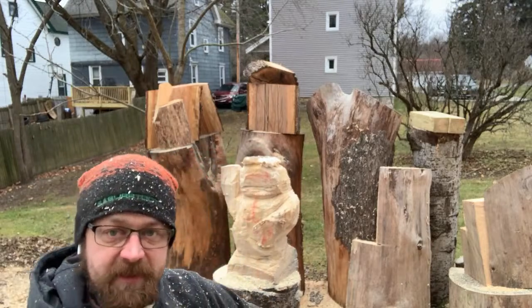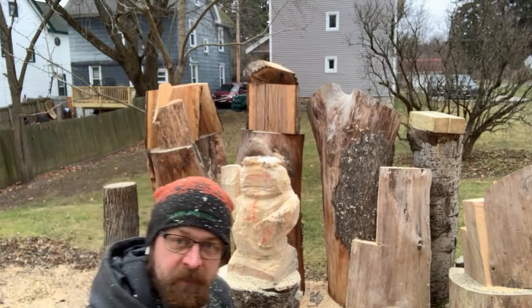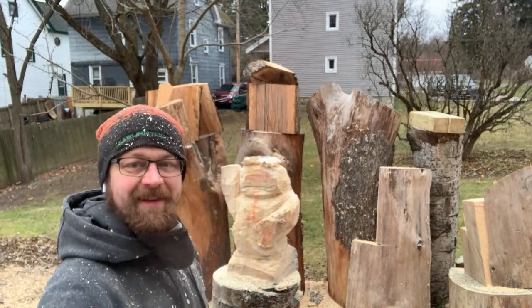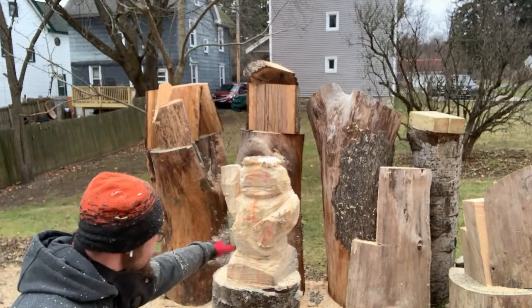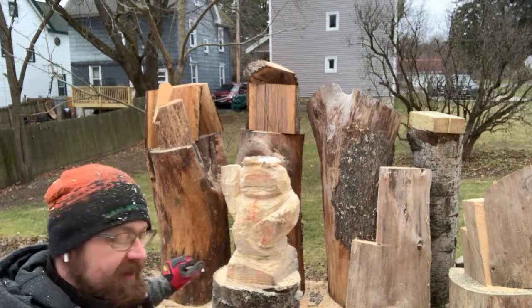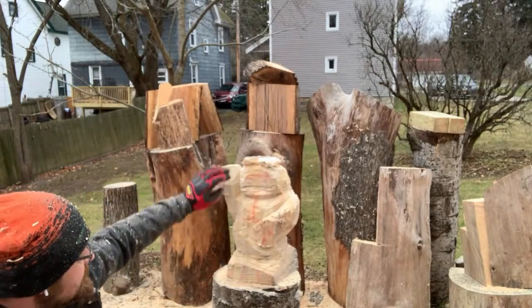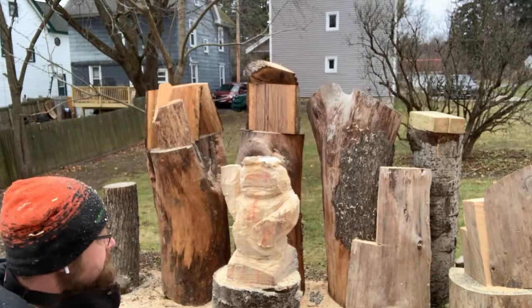So I don't know. Can you guys see this thing coming together? Kind of looks like trash right now, but we're working on the Abominable Snowman from Rudolph. So we got to have the crazy hair on top. We got one hand up, one coming across his belly. We're just getting there. We're getting there.